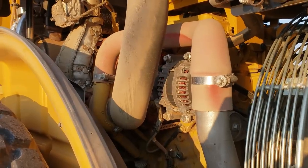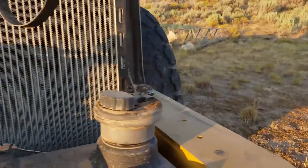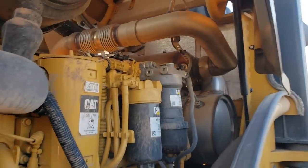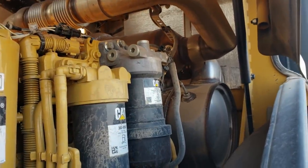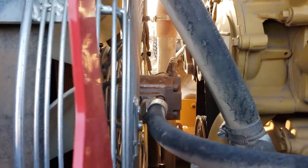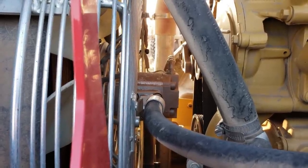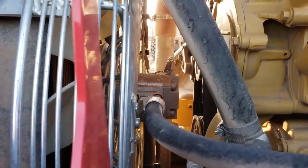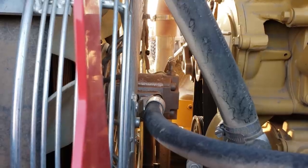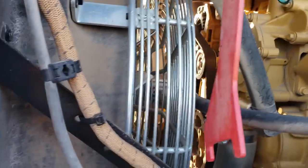Oh, awesome. Little teeny motor. She's got all the goodies. She's got DEF. She's got a catalytic converter and the afterburner. You know, the one cool thing I really like that Cat did was they invented the hydraulic, well, they didn't really invent it, but they're using the hydraulic drive fan. I think that is an awesome idea. My old 9 could really benefit from that, especially when it's cold. No reason to run the fan when she's cold, plus it sucks a lot of horsepower. That's a good idea. Way to go, Cat. I gotta give it to the engineers that did that.